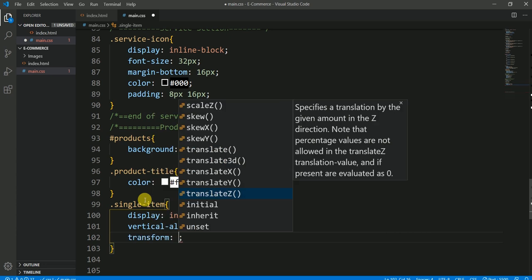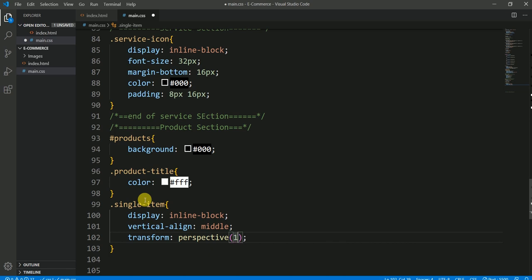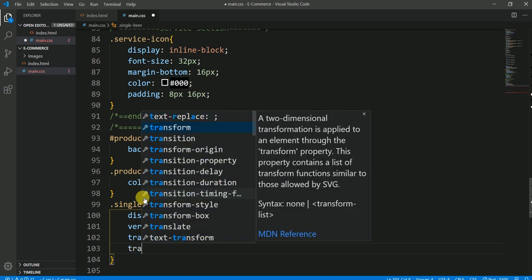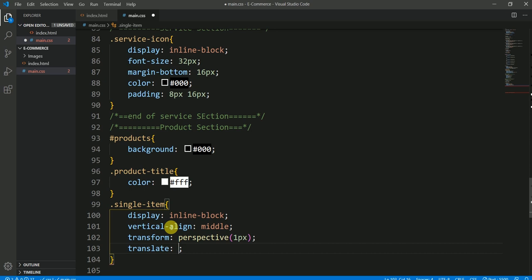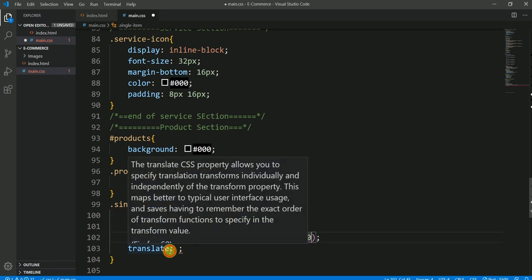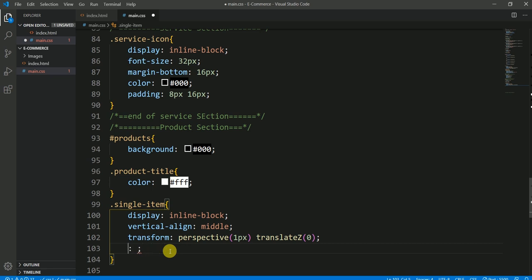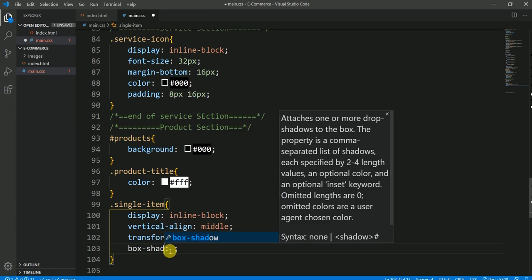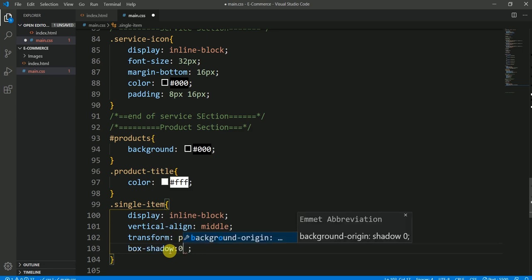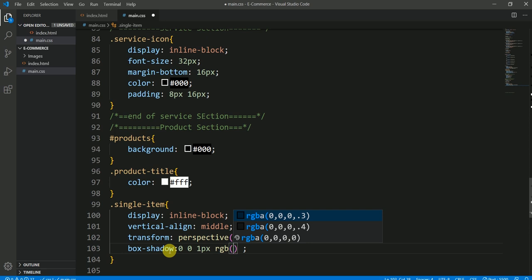The perspective would be 1 pixel, and then translate Z, this would be 0, and then box shadow, and this could be 0, 0, 1 pixel, and then RGB 247, then 241, and then again 241.